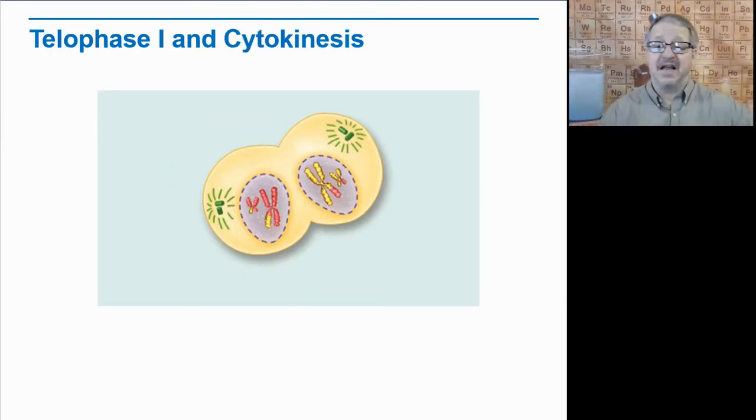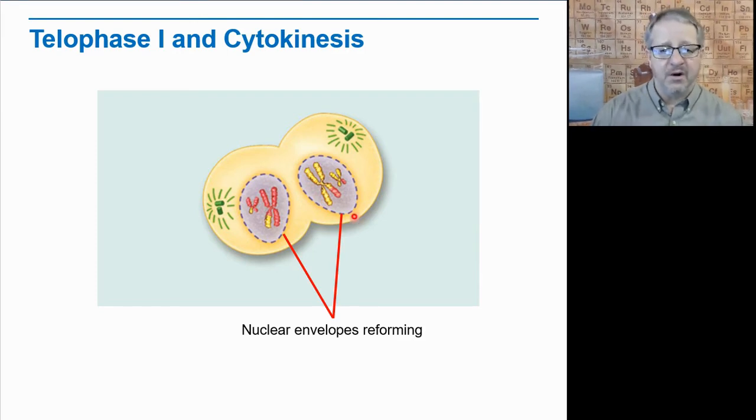The next phase is telophase 1, and this is where a nuclear membrane forms around each cluster of chromosomes. And then cytokinesis follows telophase 1, forming 2 new cells. You see the nuclear envelope represented by the dashed line in the illustration. So how do anaphase 1 and telophase 1 of meiosis differ from anaphase and telophase in mitosis? Well, the chromosomes are still doubled at the end of meiosis 1. The number of chromosomes needs to be halved.